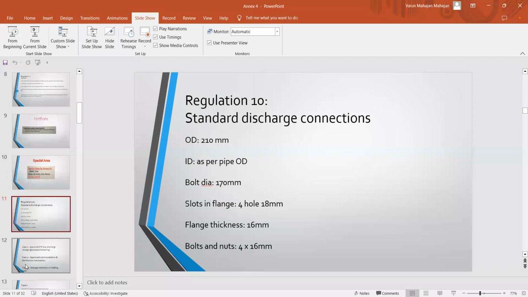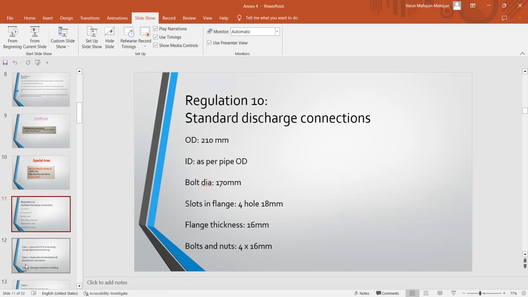Sir, do we have to specify Baltic Sea only for passenger vessels? Yes, you have to specify. If you are just saying Baltic Sea, then it's a very vague answer because it doesn't apply to all ships, right? Yes, sir. We are going to see in the coming slides how and where they are written, that it is a special area only for the vessel. We are going to see that in the coming slide.